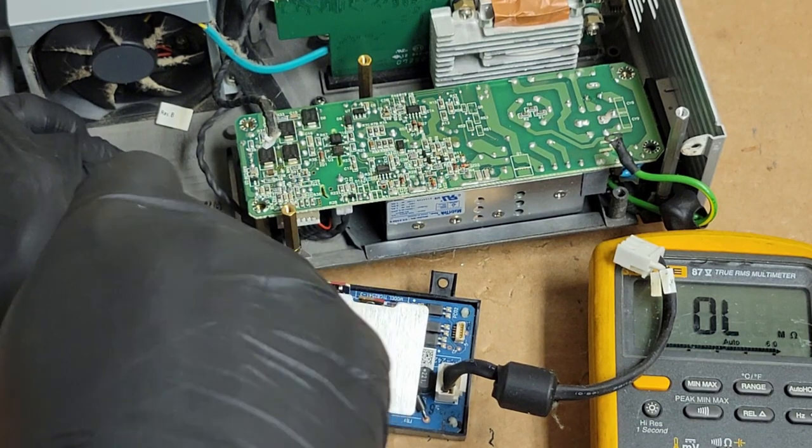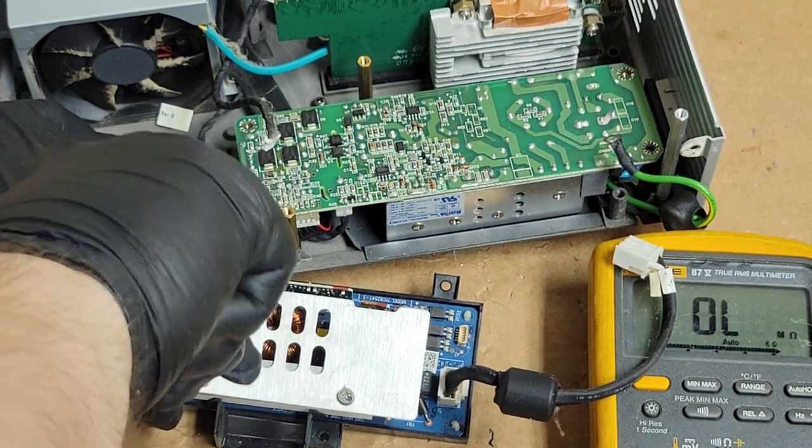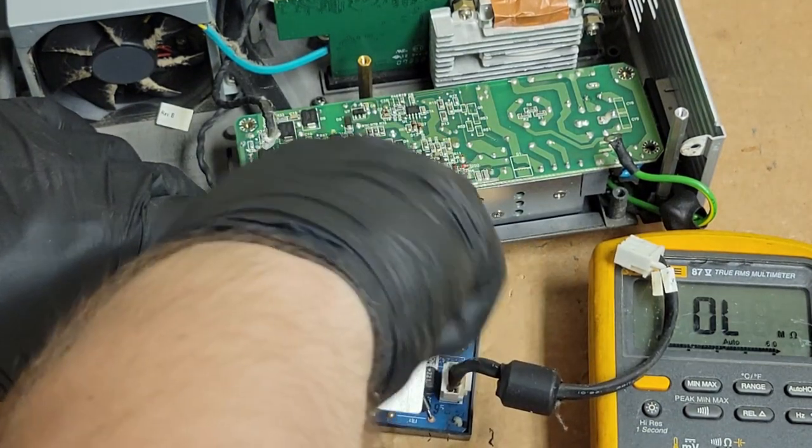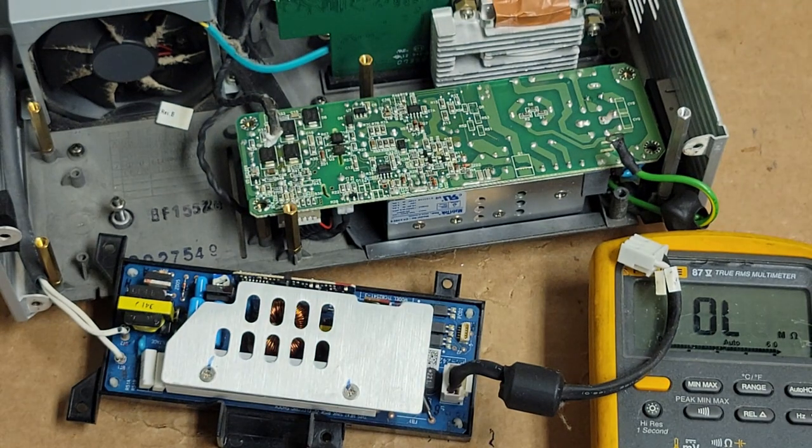Come on, get going there straight. What the heck? Oh, there we go. Just didn't want to line up. Look at that, even the little marks line back up. Not bad.